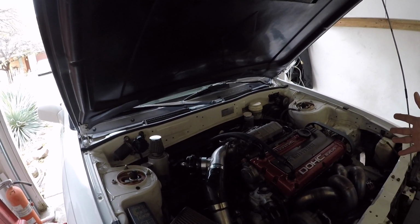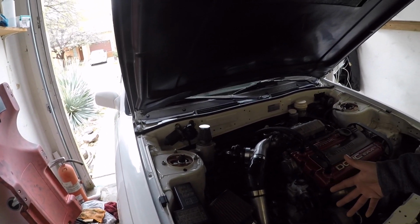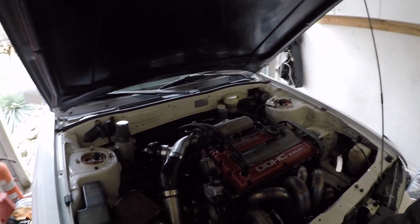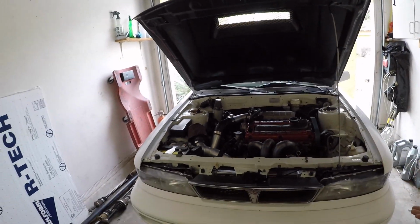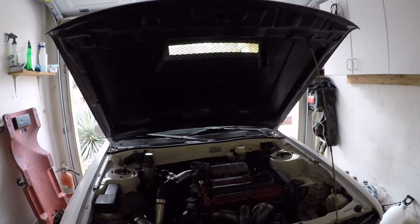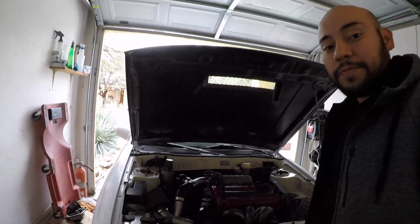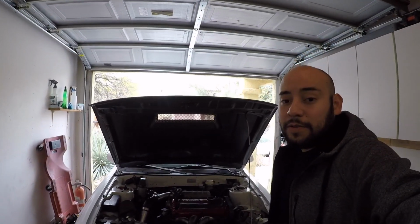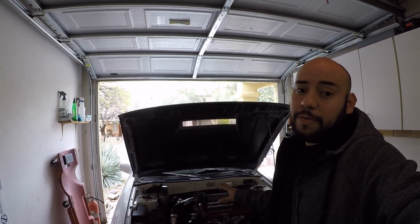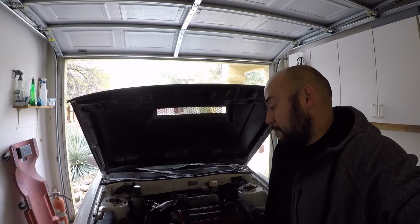But that's it, guys. Super basic. Very basic. You don't need this crazy turbo kit. You don't need a crazy turbo manifold. You just need the turbo, and some E85 and some bigger injectors. I guarantee you'll have mid 400 horsepower. So 1000ccs on this motor are maxed out for me at 440 horsepower with 400 torque. So that's that, guys.